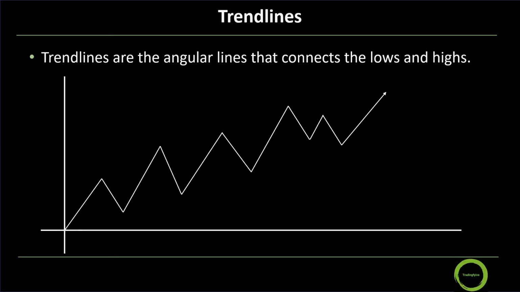As you can see, this is a price chart which is in an uptrend. How do I know it is in an uptrend? It's obvious because it is forming the pattern of higher highs and higher lows. When we consider these two lows formed by the price and join them through a line, we get a trend line. This is how a trend line looks, and as you can see, the price is further taking support on the trend line.